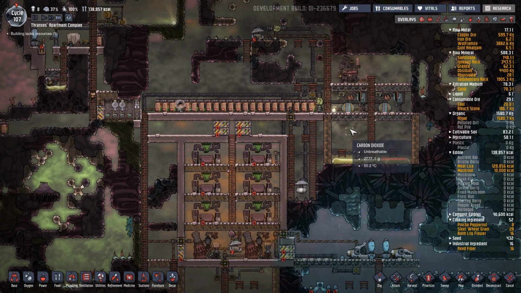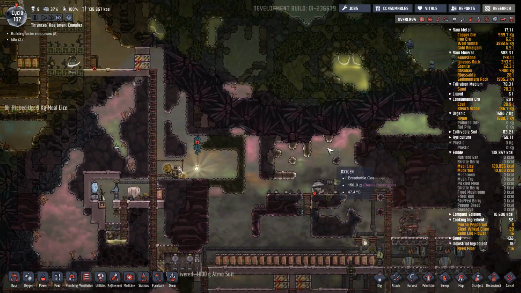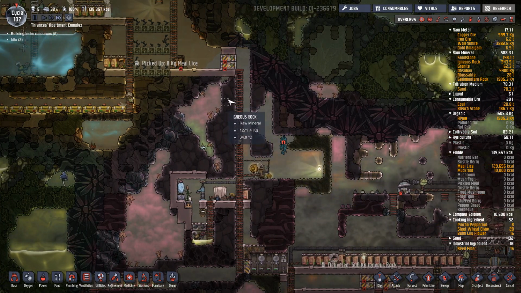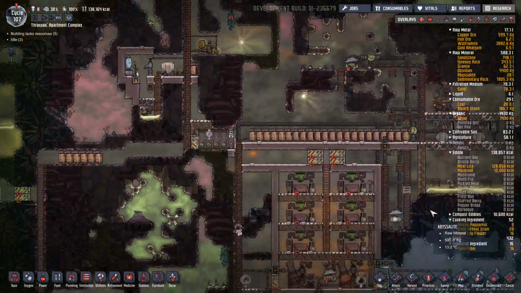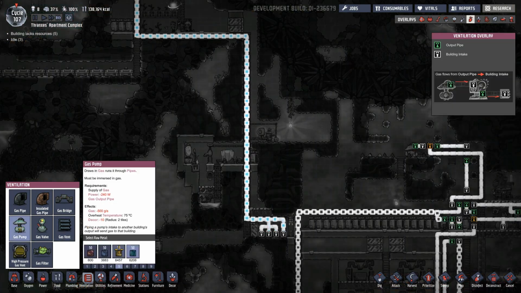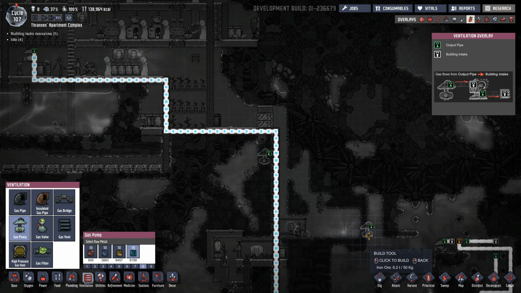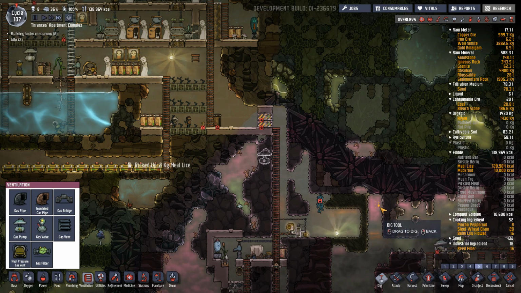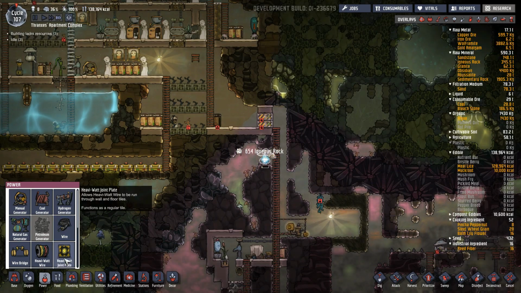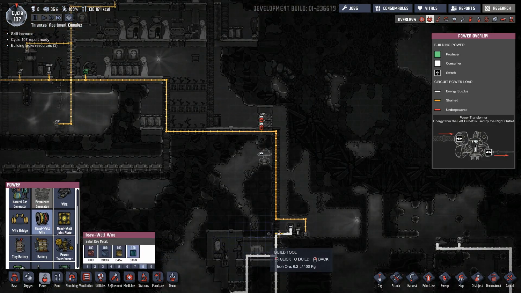Yeah, this thing is working just as fast as it can. Hydrogen, hydrogen. We could try to put a pump here and break into all this and let all this hydrogen come up into here. I think that's a good idea, actually. Let's do that. So we're going to say pump right here. And for power, well, it's going to pull off the heavy watt wire, of course. It sort of has to.